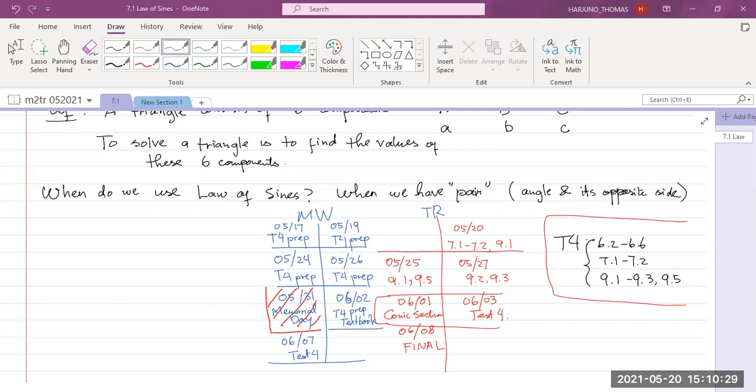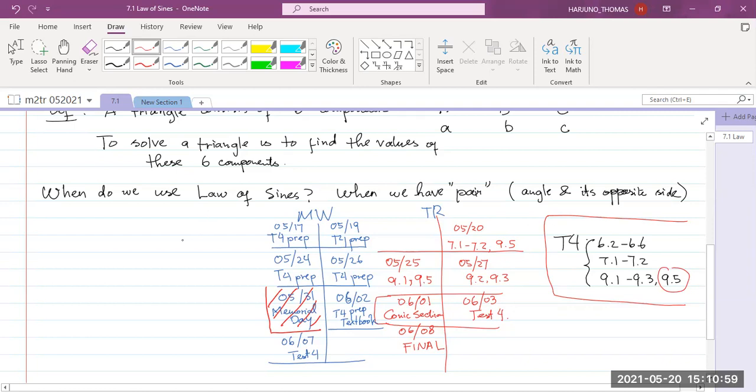Okay. Actually, I think I wrote this wrong here. It should be 9.5. So if I have extra time today after I finish the law of sines and law of cosines, then I will go over binomial expansion. Yeah, that's the side notes.